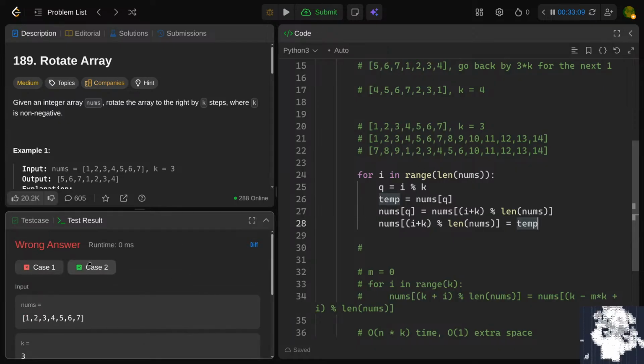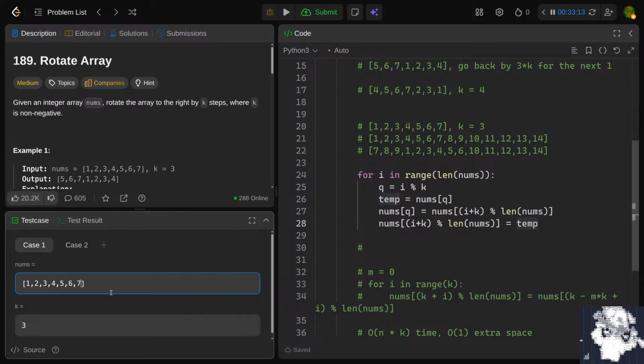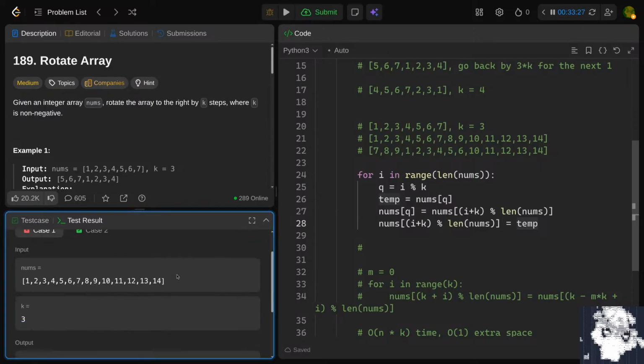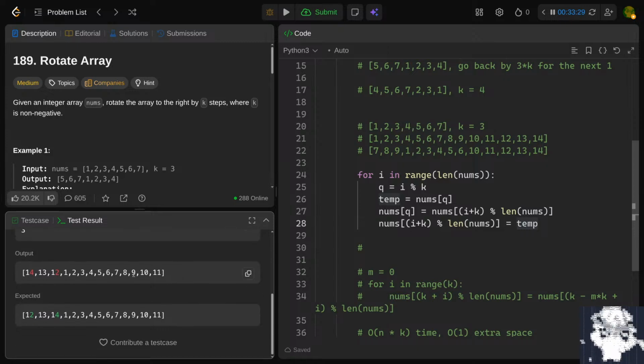Let me add a test case that goes 7, 8, 9, 10, 11, 12, 13, 14. Okay. It just has trouble when you wrap back around and you're trying to fix the queue itself.